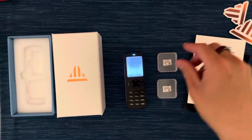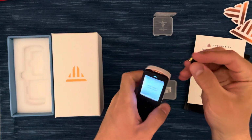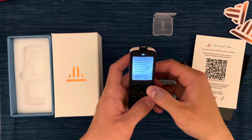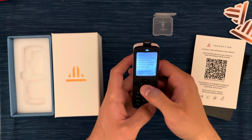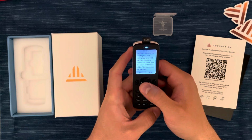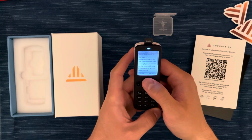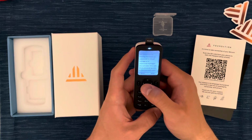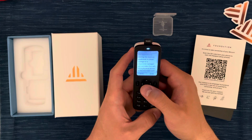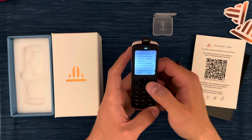So now it tells me to insert a micro SD card. So I can take one of these out and I can pop it in right on top. So it tells me that Passport is about to create my first encrypted backup and that we recommend storing it in cloud storage or a password manager so that you can keep the password safe. You can ensure that you're never going to lose it. And then even if someone finds your password, they also need to find your micro SD card in order to restore your Bitcoin.